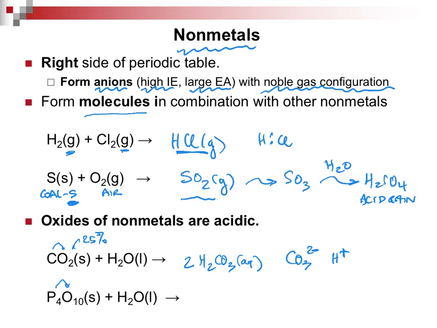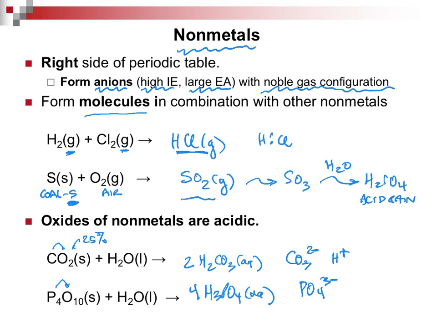What about the second one? It is tetraphosphorus decaoxide. When I put that into water, I form H3PO4 aqueous. Again, I would never have known that. Nor did I know that when I earned my C in Gen Chem. But that is phosphoric acid. It is in many things. Take a look at a can of pop, a can of diet Pepsi or Coke. You will see phosphoric acid as one of the ingredients, and phosphates. That is something that polluted the lakes, the Great Lakes, probably before you were born.